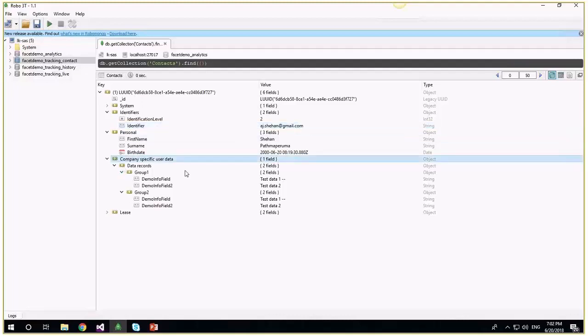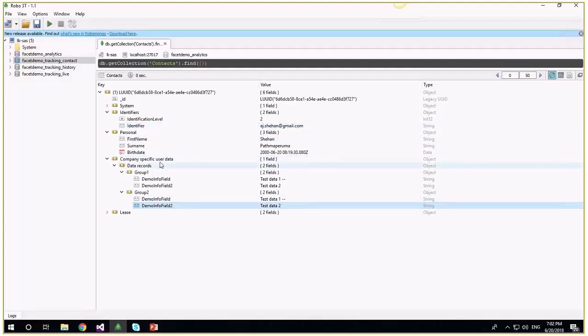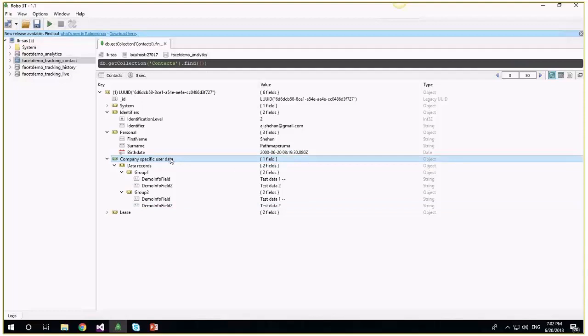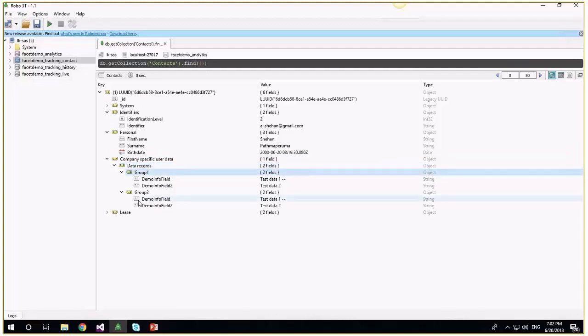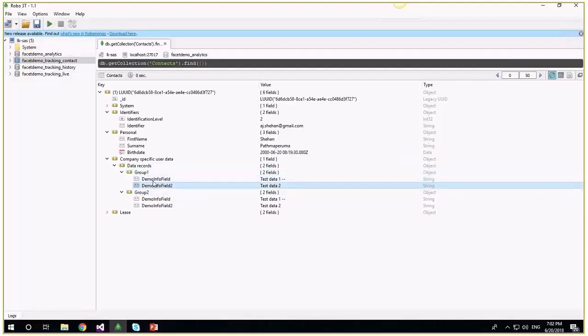And these are the custom facets we have created. So this you can consider as the facet level. And then inside the facet we have a data dictionary and element dictionary, and it has two elements. Each element will have a name and then two fields, two attributes. So demo info field 1 and 2 are the two attributes.